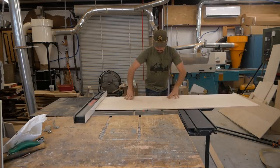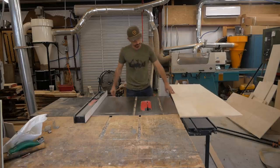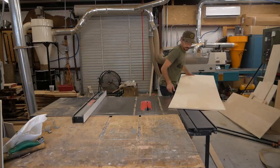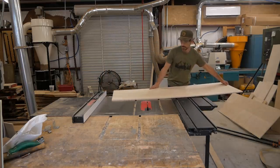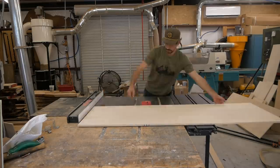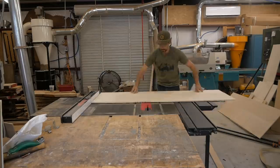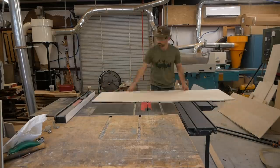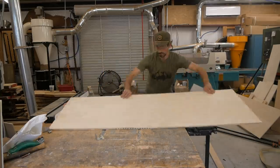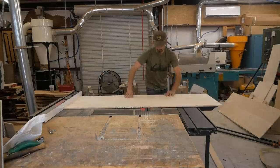Now we move on to the two back boxes. These are going to be curved — we have a curved back wall on these that has to match the curve of the trailer. I did this because when you open the box and have storage in there, I wanted nice clean plywood walls rather than the Airstream walls. It's not a super complicated process once you figure it out, but it takes some trial and error. Basically I figure out where I need to start my curve, set my fence, make my passes. I'm kicking the fence over about five-eighths every pass, and you have to test it with your material and how high you cut.